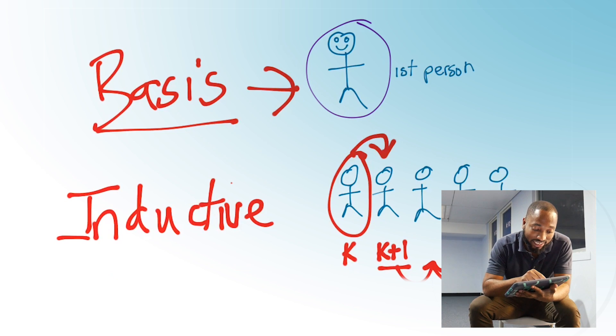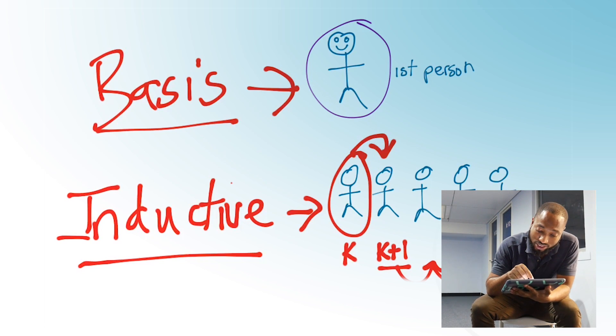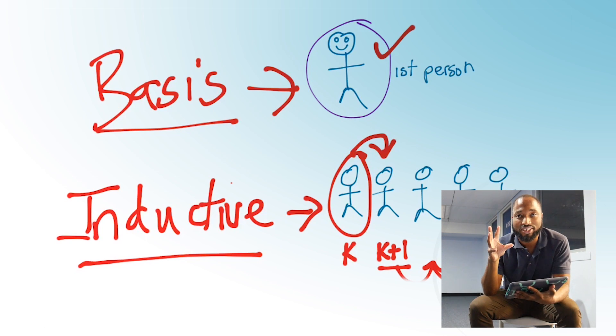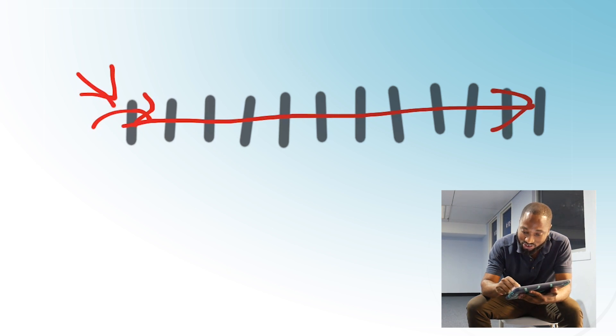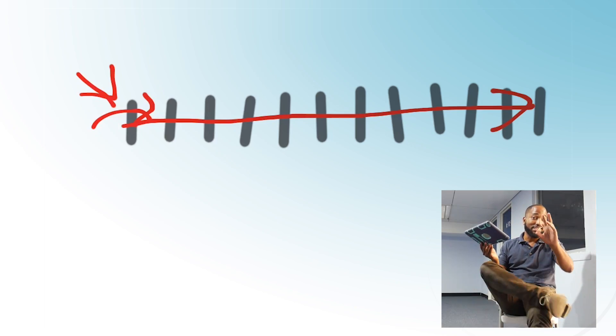In other words, if you can show that the statement is true for this inductive loop that goes on infinitely until the series is complete, then all we need to do is start off with the first term in the series and prove it — and all the rest will be proven as well based on this loop. Induction is like a line of dominoes: we prove the first statement is true by knocking it down, and once you knock it down, it's just going to chain react and knock down the rest of the statements via the inductive process.